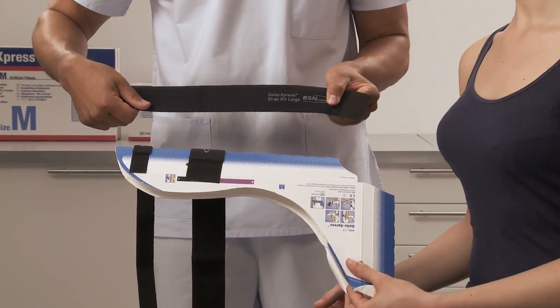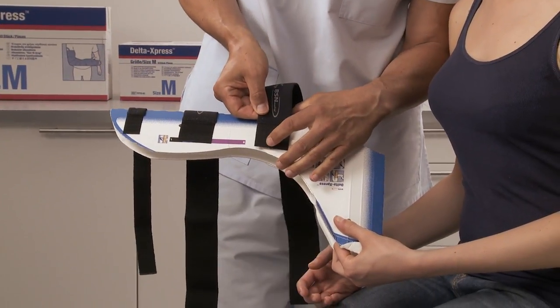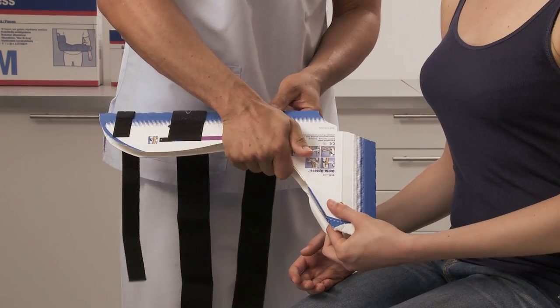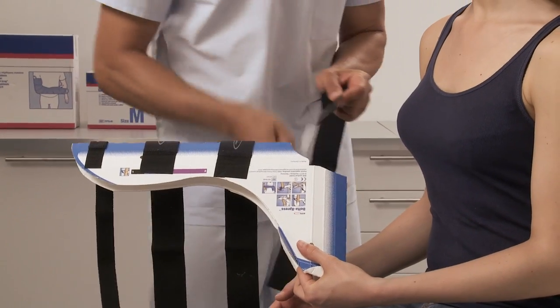In case you fix the splint with the Delta-Xpress straps, it's recommended to use at least 4 straps, 3 large and 1 small, to fix the splint securely onto the limb. The straps are elastic to ensure a good fit.